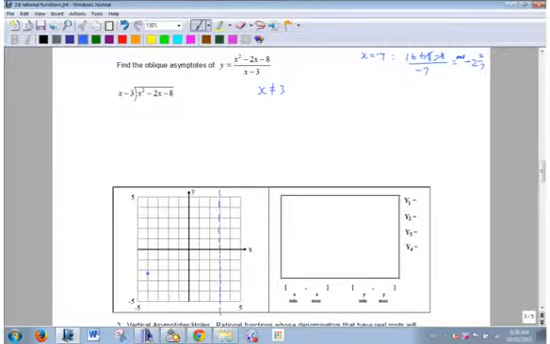Okay? So, as this thing gets close to this, it's probably going to run down or it's going to run up, right? So, I don't know, how about the y-intercept? Is that a nice, easy point to plot? Let's see what's happening there. If x is 0, I got negative 8 over negative 3, which is positive 8 thirds, which is 2 and 2 thirds.